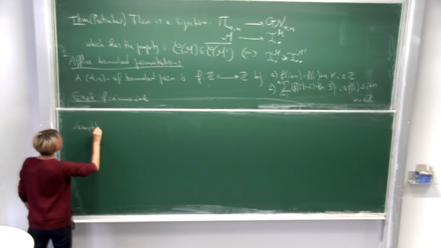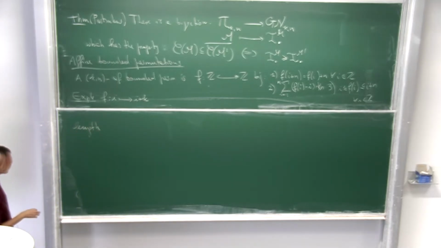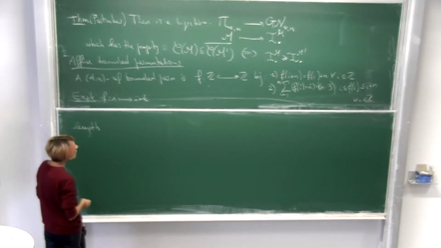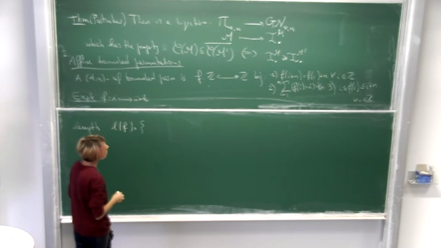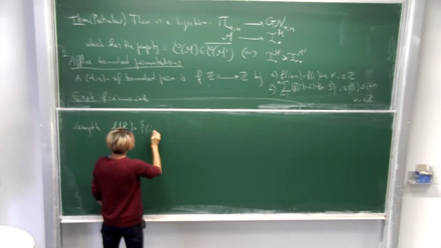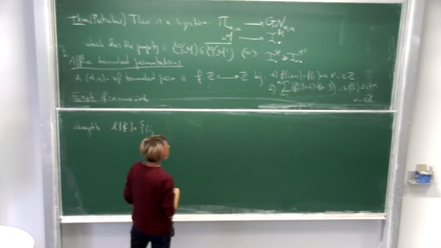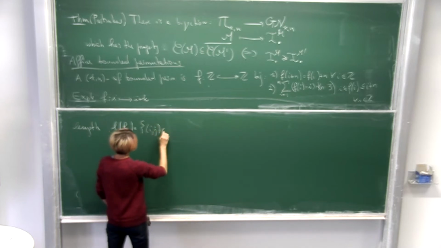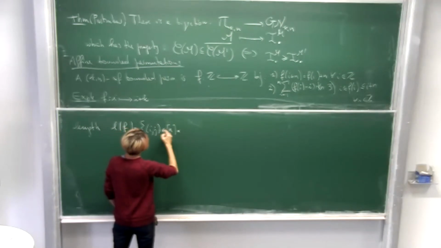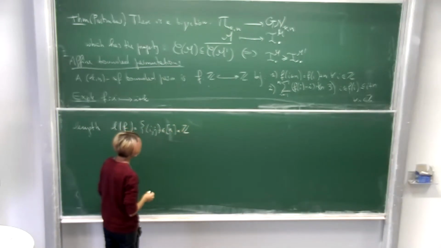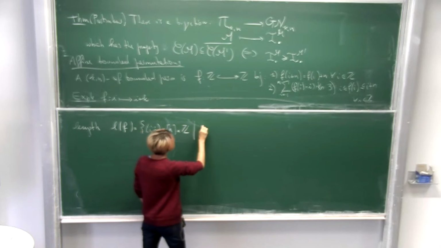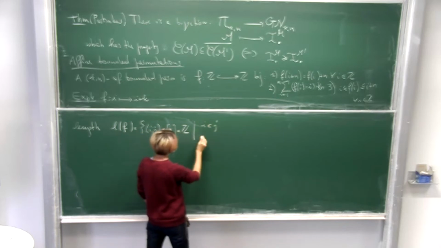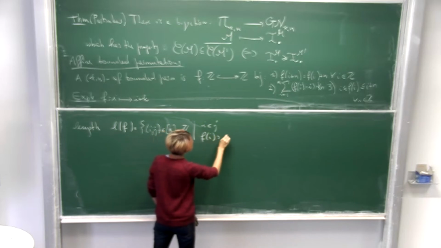So what I was saying is that I would like to play a similar game as what one plays when one has, for example, affine permutations. And so here the length of f is nothing but again the number of inversions. But again, we have to remember that somehow we really just care about the first n entries. So what we are taking are the pairs of i varying in the first n numbers. Here we just take all numbers from 1 to n or whatever. So here it's i less than j and f(i) greater than f(j).